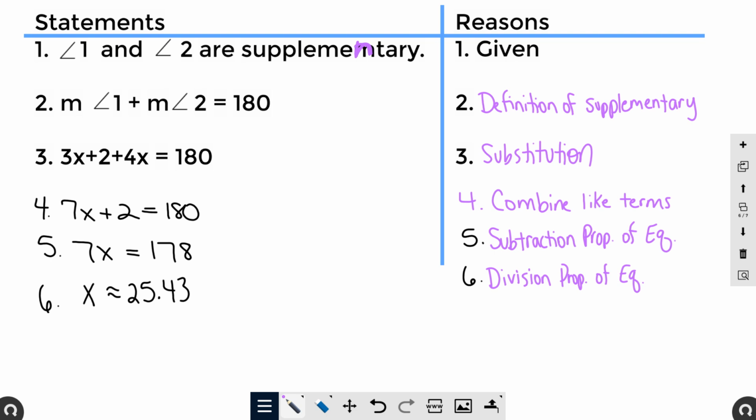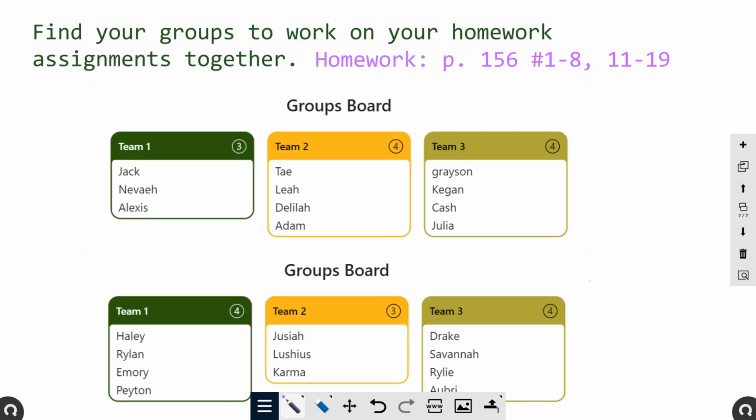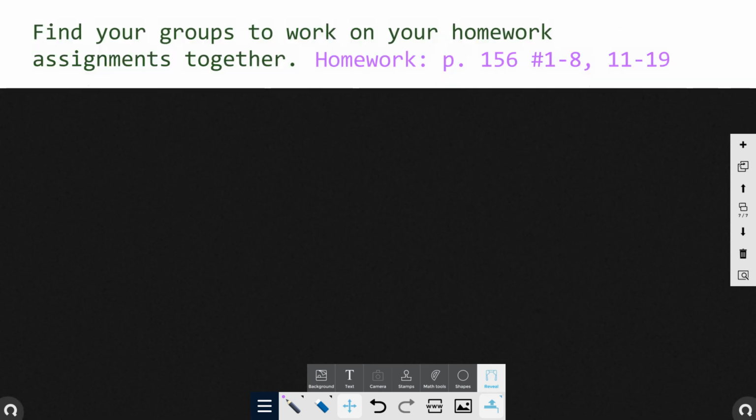If you notice the handout that I gave you, there's actually one more problem on the back, but we are not going to do that one today. We're going to do that tomorrow. So just ignore that, but save this paper. Don't lose it. So this is part of your notes. Keep this paper out too, because what you guys are going to do next is this homework. Just ignore the rest of this stuff because that was from last year. So I want you to find page 156 and I want you to work together.